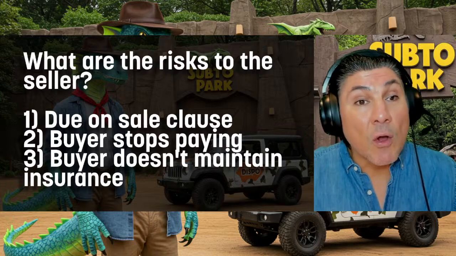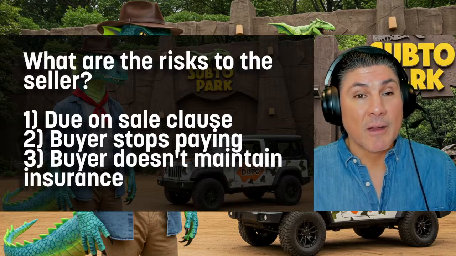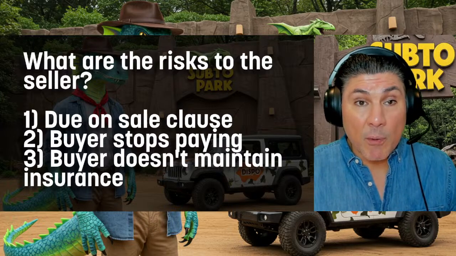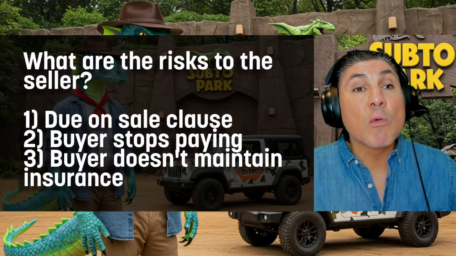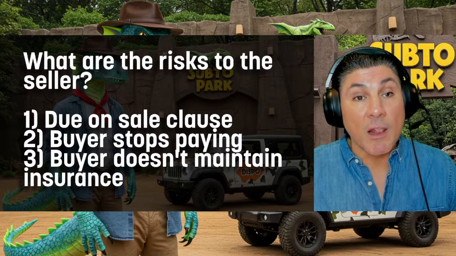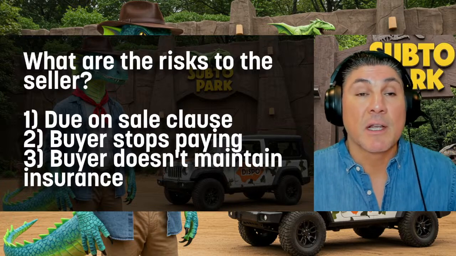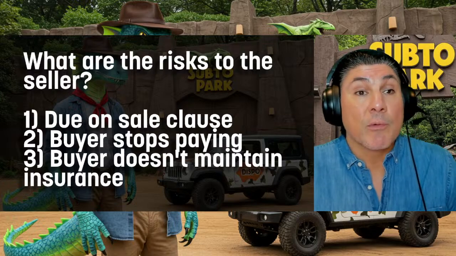If the buyer stops paying, then obviously the seller's still responsible. The seller is ultimately responsible for the loan. Remember that. Very, very important. The seller is and always will be responsible for the loan. So if the buyer stops making payments, now the seller has to step up and start making the payments. That's one of the risks.